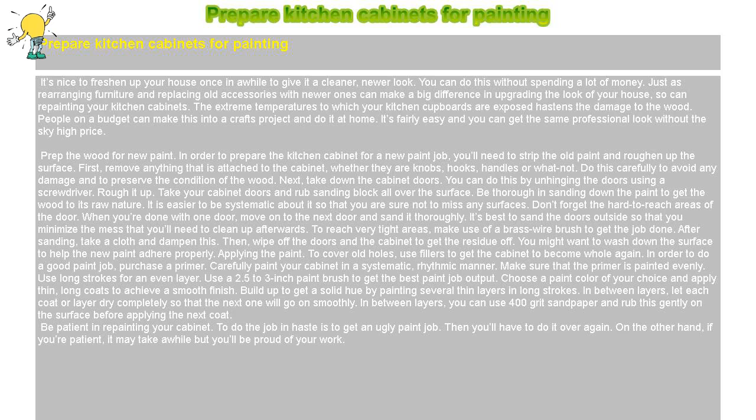Prepare kitchen cabinets for painting. It's nice to freshen up your house once in a while to give it a cleaner, newer look. You can do this without spending a lot of money. Just as rearranging furniture and replacing old accessories with newer ones can make a big difference in upgrading the look of your house, so can repainting your kitchen cabinets.